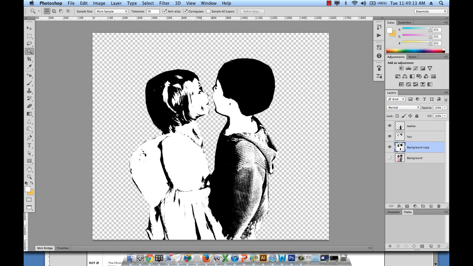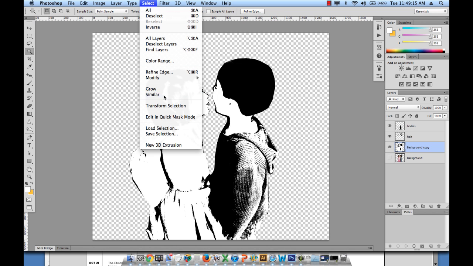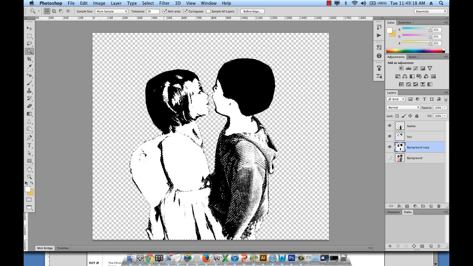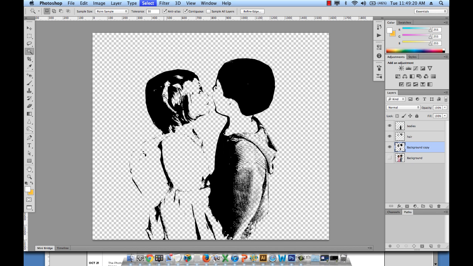Again, take the magic wand, select the whites, select similar to select all white pixels, delete. And remember that from this layer, which is faces, let's call it faces, we only need the faces and nothing else. So to do that, we can take the lasso tool and just make a selection of the faces, including the complete profile and the eyes, forehead, and so forth.